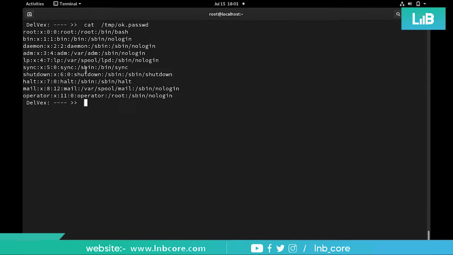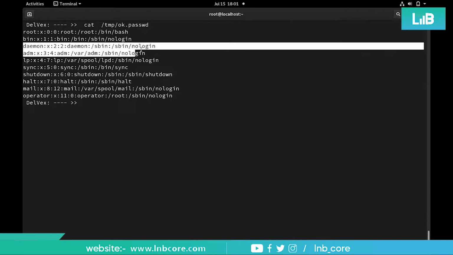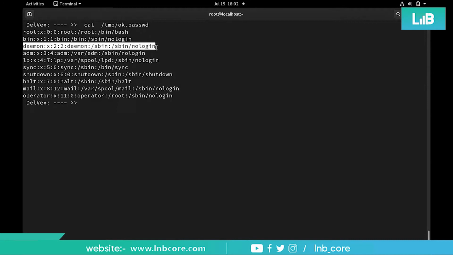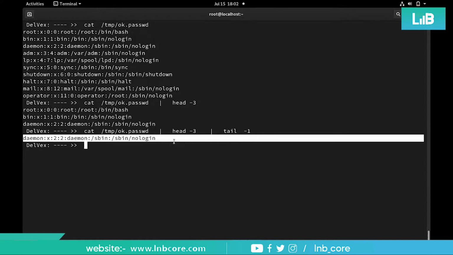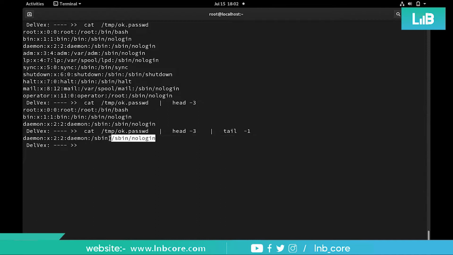Now from this, if I want a particular row, I just want the third row, how can I do that? It's very simple, I can use head -3, right? So I got the top 3, and then tail -1. Tail means from the bottom. So when we have 3 lines and take from the bottom the first one, I particularly found that line. So I got this whole thing, right?